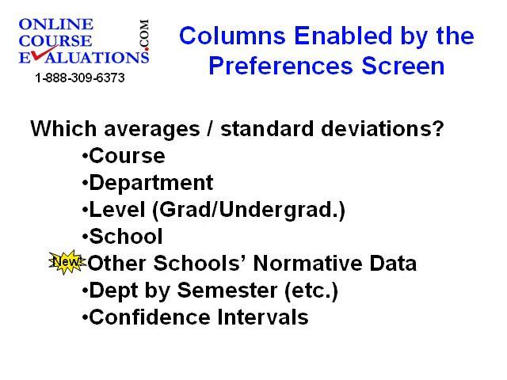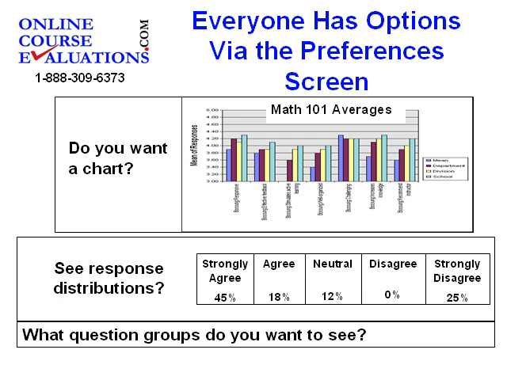If your school is using questions from our normative question set, you can see averages from the other schools for these questions as well. You can also elect to see a chart, the distribution of responses for each question, and if your school has also set up averages for various question groups, you can see those as well.